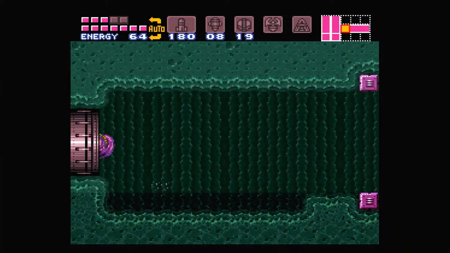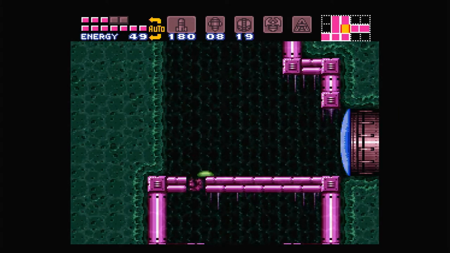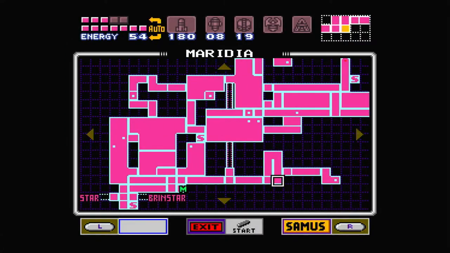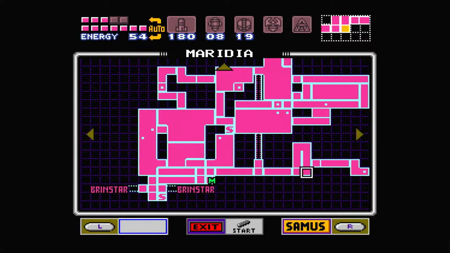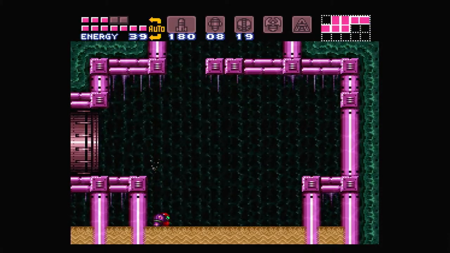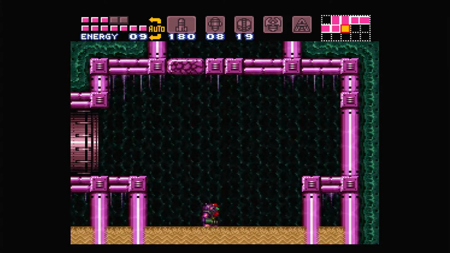Alright, we got a lot of things there. So I think that'll be it for today's video, guys. Let me just check where else I need to go. I don't think I need to go anywhere else in Maridia. We'll go to that Brinstar part, so. Well, I guess I'll sink down here. Or not, there's nothing here.